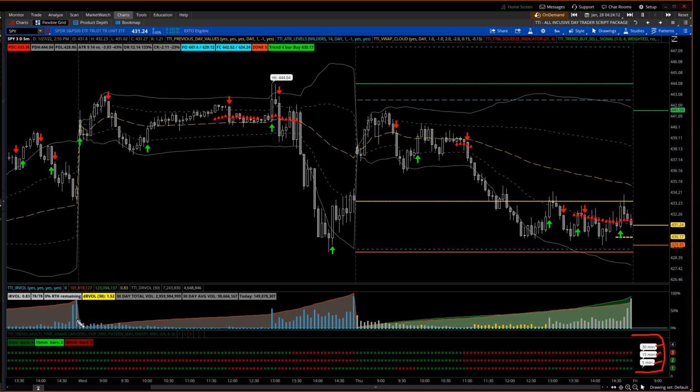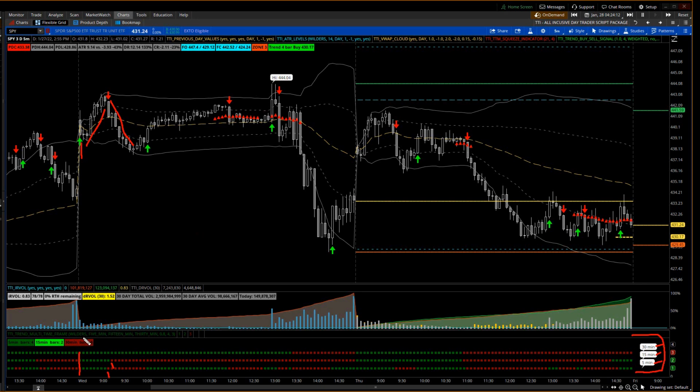Like as this bar opened, we were all green on this particular morning, and we did get a buy signal here, and price action did rise into that. On the 5-minute we got a sell, and then we confirmed that on the 15-minute, and sure enough we did have downward price action that day. Generally speaking, being able to look at multiple time frames on this trend indicator while looking at just a 5-minute chart can be very, very helpful.